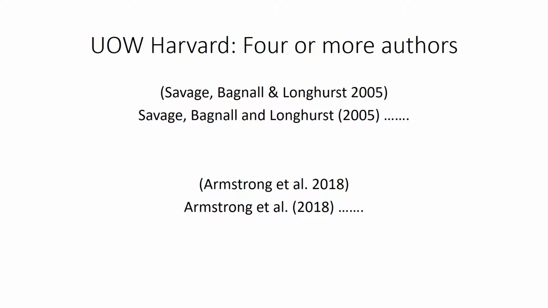So we're going to be looking at a book on marketing principles with 6 authors, and the first author on the list is Armstrong. So your in-text citation would be Armstrong et al. 2018. Or if you wanted to use it as part of the sentence, Armstrong et al. with 2018 in brackets. This difference between the number of authors, again, only matters when you're doing the in-text citation. For the actual reference list entry, you name all of them, whether there are 2 or 20.